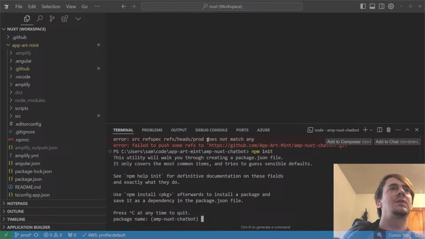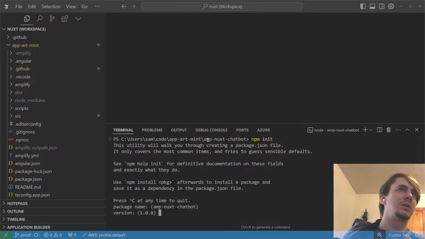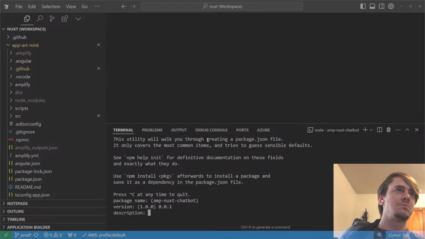We'll leave it because I don't feel like typing that out again, but I'm gonna change that later. We're not on version 1 yet. It might even have gotten 0.0.0.